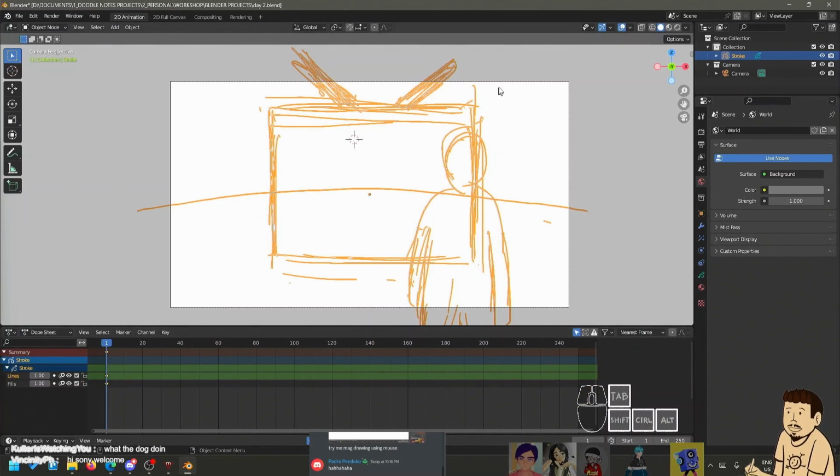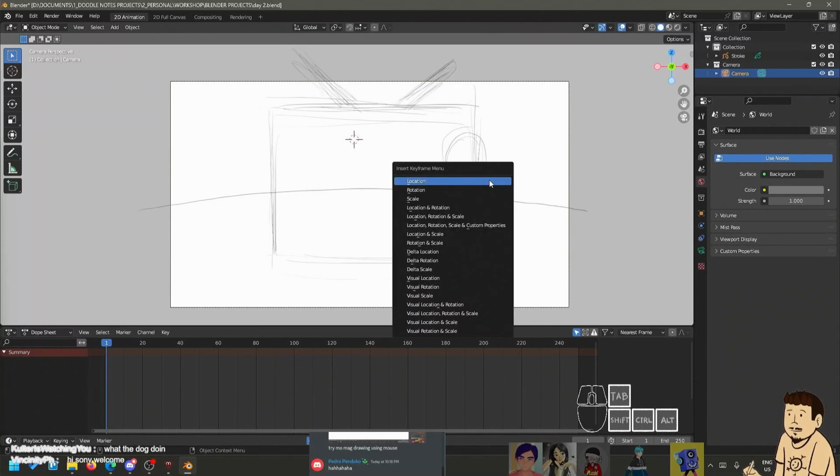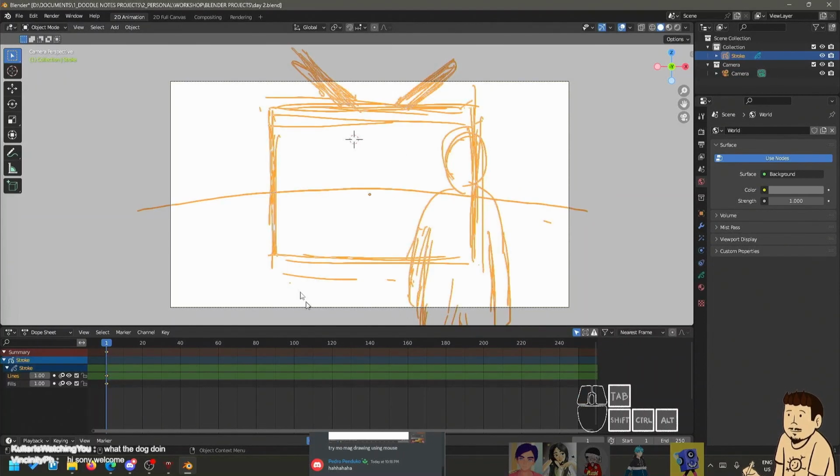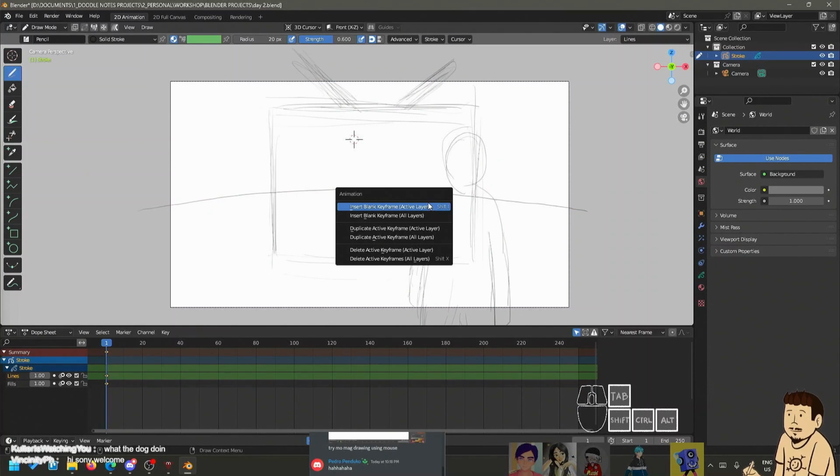Anyways, now that we have that in dope sheet, I'm gonna select the camera and press I, and this is how you actually add a keyframe in Blender. I'm pretty sure this also works for the 2D grease pencil object. If I press I, no, I'm gonna Control Tab to draw mode maybe, and if I press I right here, yeah, this is how you insert keyframes.